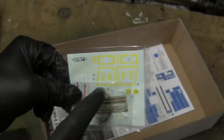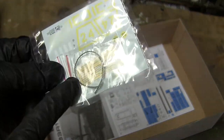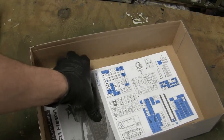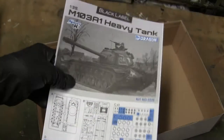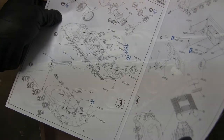Also included is a set of instructions, or a set of decals, some PE, and it looks like a piece of cable for use as a tow cable. And of course, no model kit is complete without a set of instructions. The instructions themselves are standard Dragon, and the build itself looks to be one that should go over fairly easily.